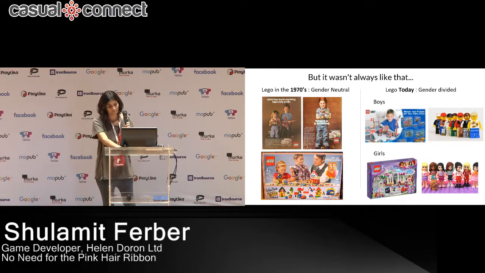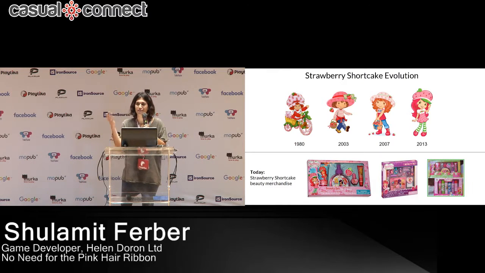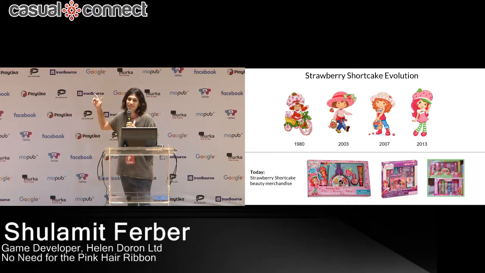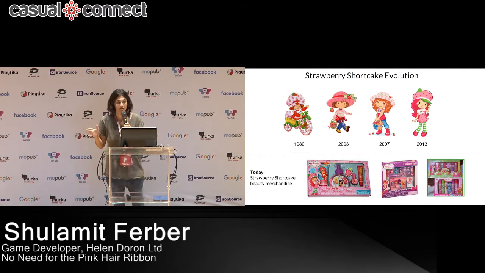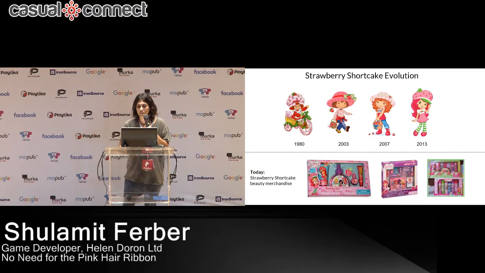Another example is, I don't know how many of you remember Strawberry Shortcake? Yes, I loved her when I was a child. So if you remember, when I was a child, Strawberry Shortcake looked somewhere between the first and the second version. Like a girl. She's a farmer. She has comfortable farmer clothes. And today, this is her new version. She also has a TV series now. She got a feminine makeover. I don't think her clothes are fitting to collect strawberries now, or do anything but be in the mall.